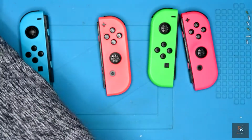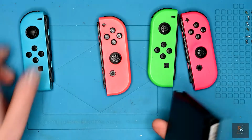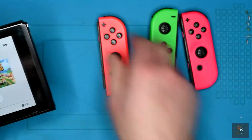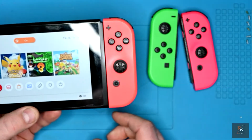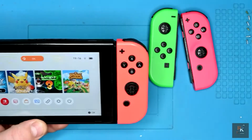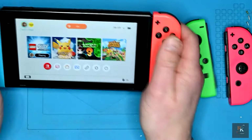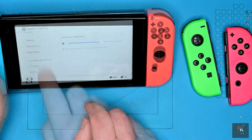So I'm just going to drop these off, and I'm going to test each one of these. That registered blue. And that registered orange. So good start. Let's find out what happens when we go into the settings.